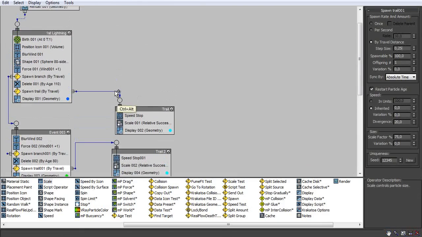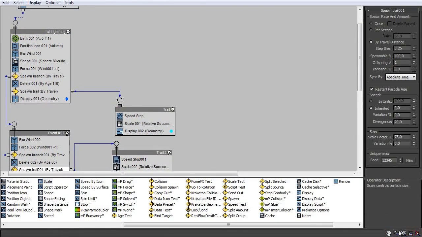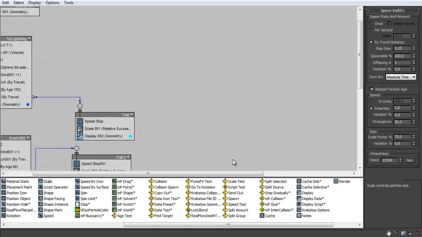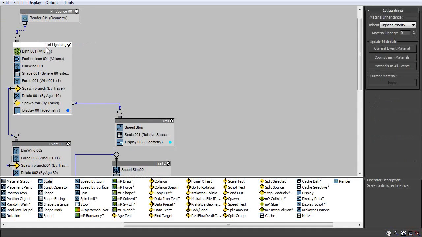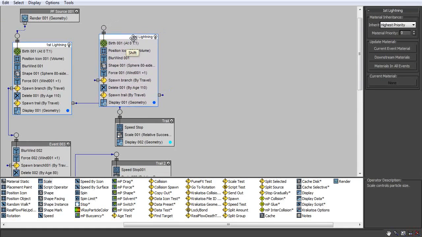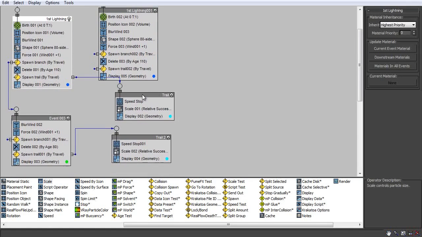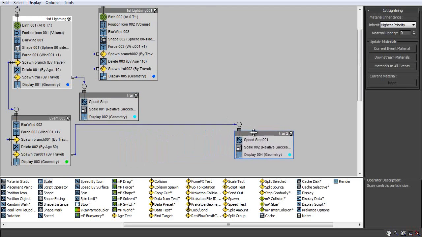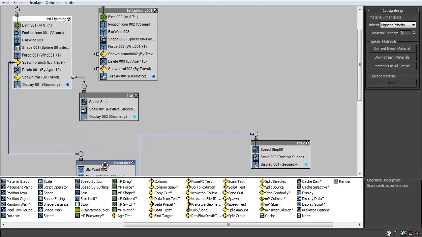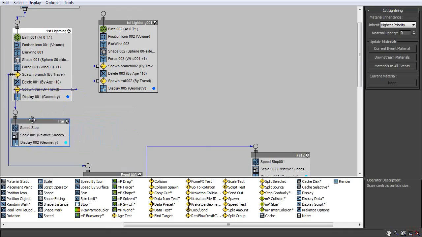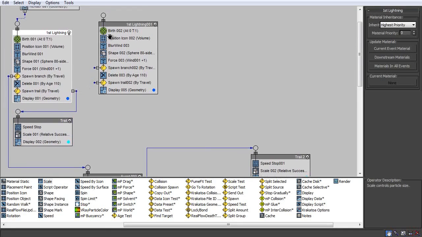Okay, now let's create the second trail. So, let's copy this first lightning here to the side. Make it a copy, not an instance. Let's put this one here, and this one we'll keep using. This one as well.